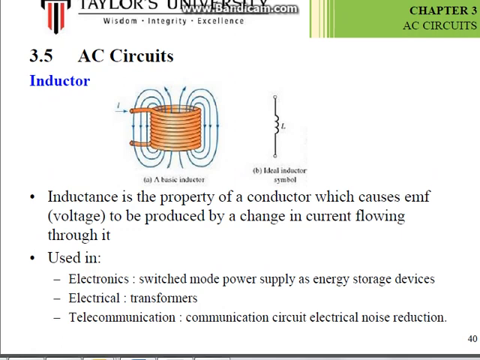For the inductor, this is the symbol of how an inductor looks like. It's like a mini slinky kind of thing. Like for resistors, it's like a zigzag thingy, right? So this is an inductor. It's a property of a conductor which causes your EMF. EMF is kind of like your generated voltage, produced by a change in current flowing in. So usually with an inductor, when we want to generate electricity or AC voltage, you play around with electromagnetic induction, and that's where your inductance will be present.